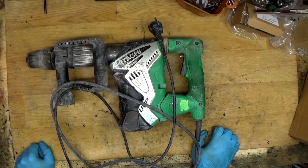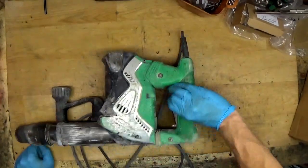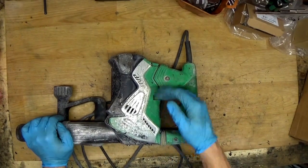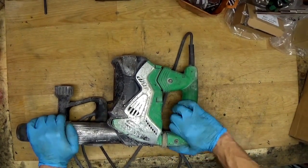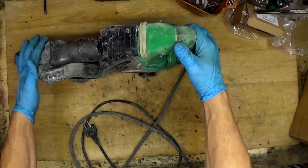Today I have the Hitachi H45MRY, the demolition hammer. It's a really great, powerful tool made for long and heavy-duty work. It has the anti-vibration system, so it's really great for hard work.